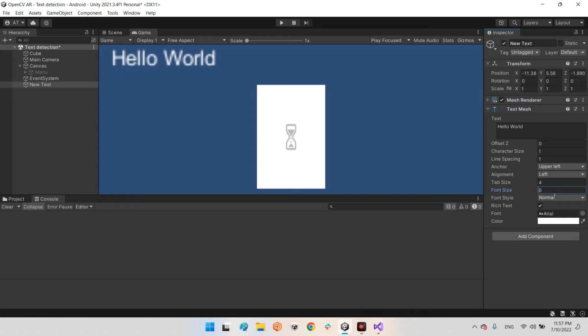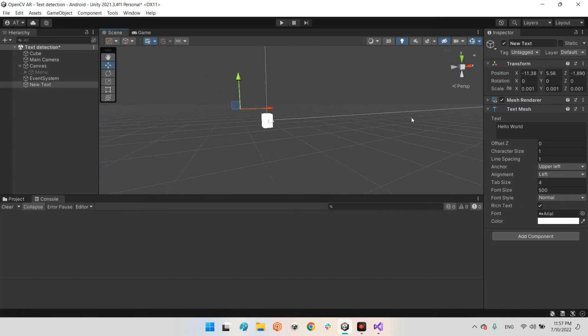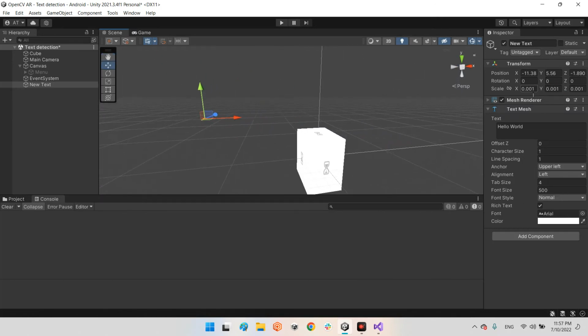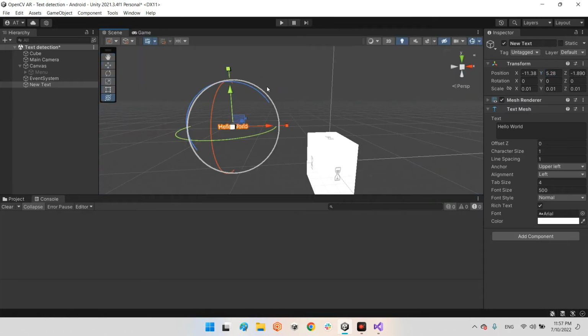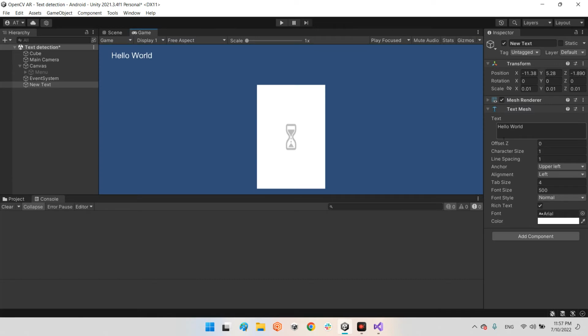Make the font size 500 and then decrease the size. Oh, maybe it can be even a little bit bigger. Oh no. Yes. Okay, it's fine.